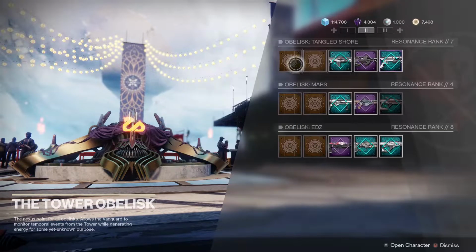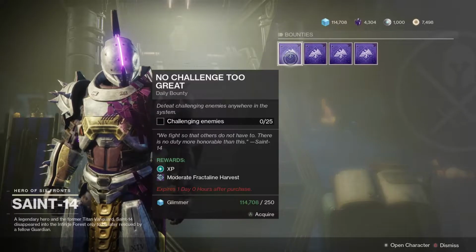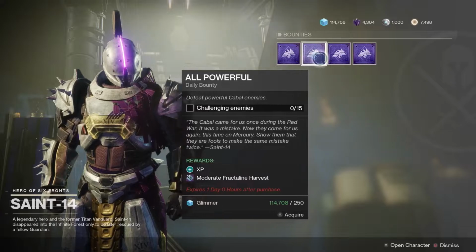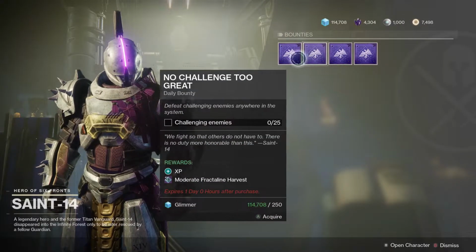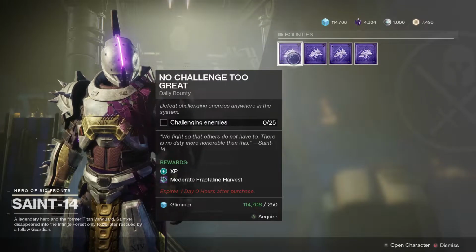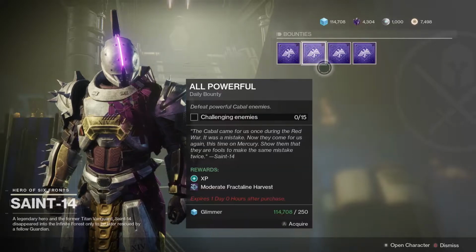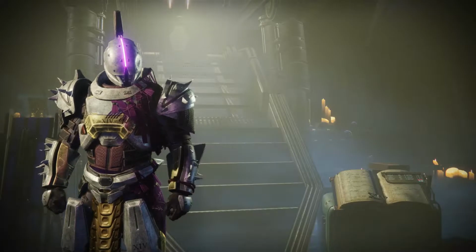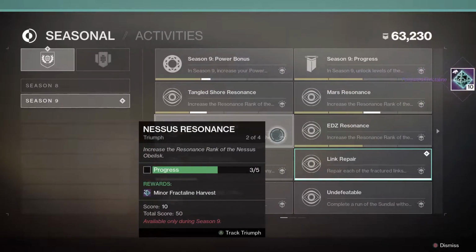And then there's also daily bounties offered by Saint 14 as well. He gives out 4 daily bounties, and each of them awards 50 Fractaline. So you can get 200 a day from Saint 14, and again, that's for one character, so you can do it on all 3 of your characters as well. So if you focus on the bounties, you can get a lot just from the bounties themselves.